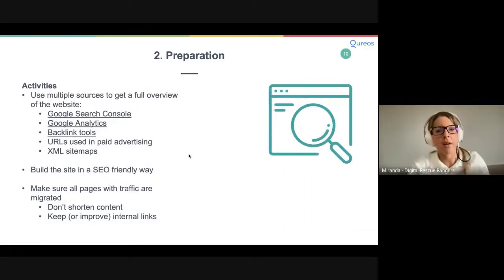With the new website, it's important to make sure that the website is built in an SEO friendly way. What's happening a lot these days is that websites are moving from one platform, for example, WordPress, to a JavaScript framework such as React. And sometimes, especially with JavaScript frameworks, search engines such as Google and Bing find it more difficult to analyze the content. So you need to make sure that the new platform is SEO friendly, that the content can be easily accessed by search engines, and that all the pages that had traffic are being migrated.